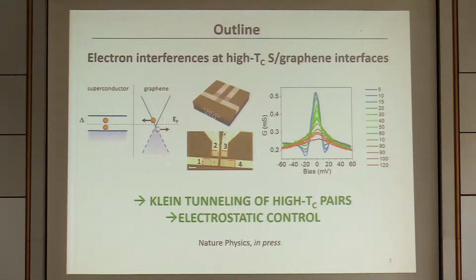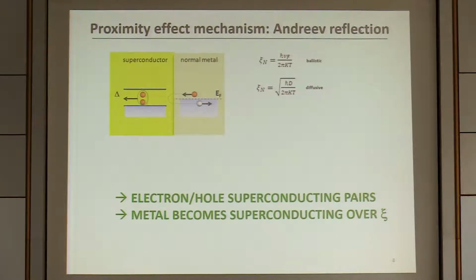Okay, so this is what I will be talking about today. Basically, I will be showing experiments of transport in devices in which we mix high TC superconductors with graphene. The idea is to see whether we can proximitize graphene with a high TC and whether we can measure Andreev reflection in this interface. What I will be showing is that indeed we managed to get transparent conductance between YBCO and graphene to measure Andreev reflection and to modulate this proximity effect using a gate. And this gate actually induces electron interference at this interface, which is kind of an analog of Klein tunneling, as I will be explaining later. Most of what I will be talking about will be published in a few days or weeks in Nature Physics, has been accepted.